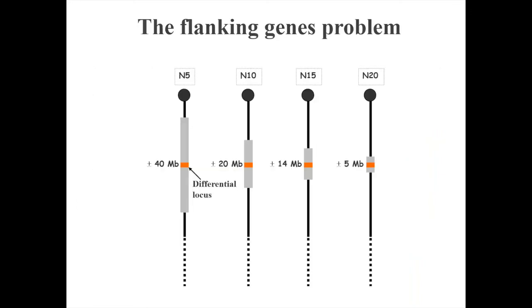And I think with that, only one more slide is to show that, still, after all of those backcrosses, we need to keep in mind the area surrounding the gene of interest, called the flanking gene problem. Even though we move up until generation 20, we'll still have some flanking areas from the original background, because of the linkage effect. It's very hard to get rid of that. But eventually, we could use more markers on this area to select the best breeders that have less of the flanking genes from the original donor strain.